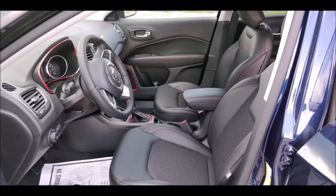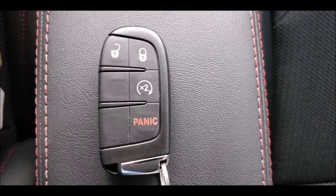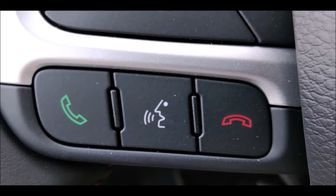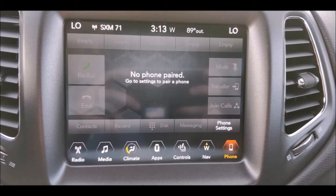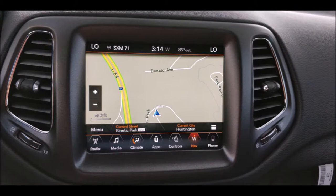For the premium vehicle buyer, the 2018 Compass Trailhawk has a pretty well-equipped interior. It seats 5 comfortably and safely with heated front leather trim seats and steering wheel. It's got remote start, dual temperature controls, Bluetooth, automatic headlights, and power driver seat. In the middle of the dash here you'll see the Uconnect 8.4 inch touchscreen nav and radio hub, where you can pretty much control all your AM, FM, satellite radio, Bluetooth devices, operate your backup camera, and your navigation all from one convenient place.